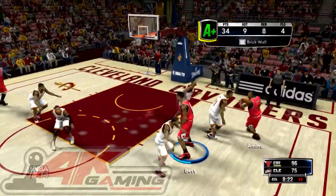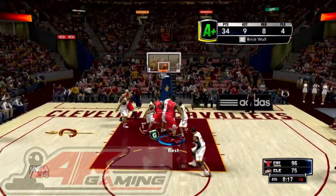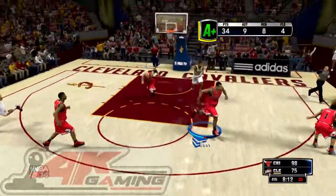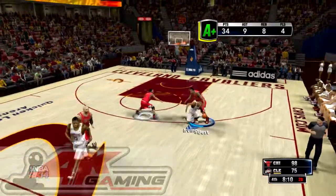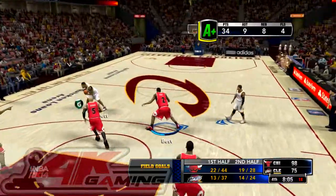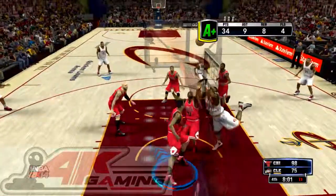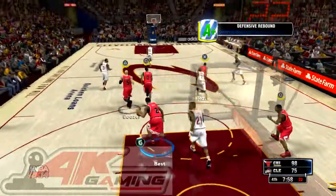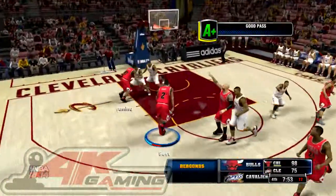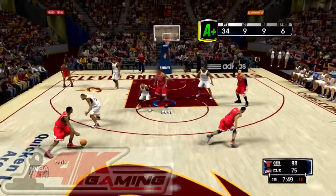Now here's Butler. Aminu off the pick from Best. Shot's good by Butler. Not much the defense can do once he gets to the bucket. For Cleveland, they've gone just 1-6 in the field to start the fourth quarter. A bit of a slowdown for them right now. Bennett with it. Boozer picks him up. Irving gets the Bynum. Can't hit from in close. Well, an 8-rebound advantage like the one they have now is always going to swing the score hard in that team's direction. And that's certainly been the case today. Their rebounding has made a huge difference.